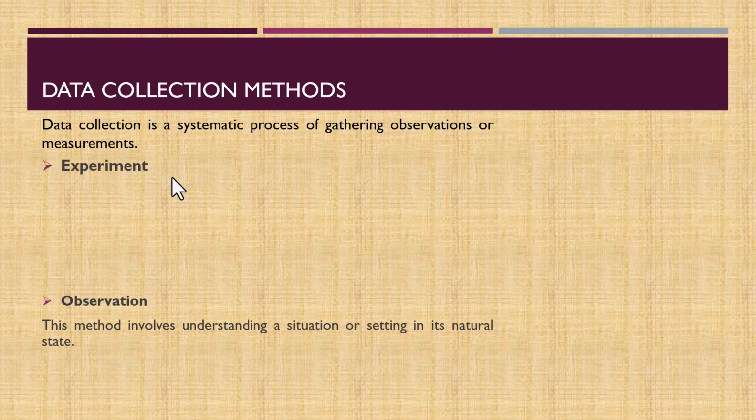Data can be collected in the form of experiments, a method used for testing causal relationships. Maybe if you're in a laboratory and you're trying to test some stuff, like if I do this, what could be the outcome? If I pour chlorine on this material, what could be the outcome? That's the causal relationship I'm talking about.